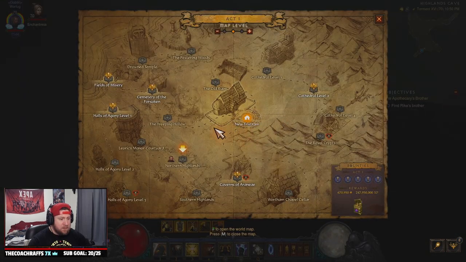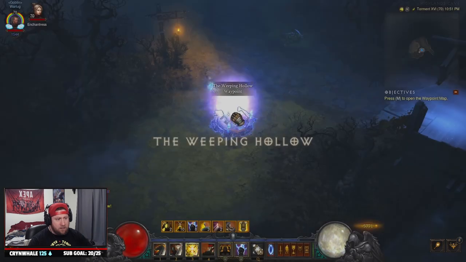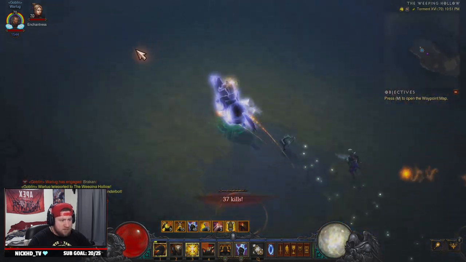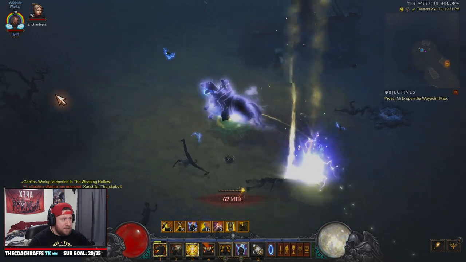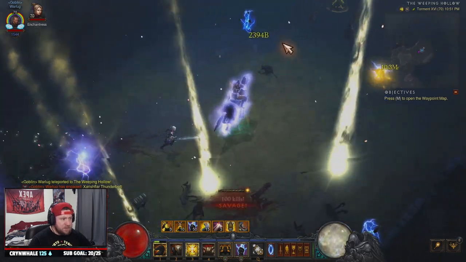Okay, so we're done with Highlands. Then I'd like to go to the Weeping Hollow, guys. That's the next one. Weeping Hollow, very easy. When we come to the Weeping Hollow, we're just going to make a big circle and check for goblins. Again, you're not going into any caves here. You're just running around and listening for that goblin noise. But this place is very, very good.